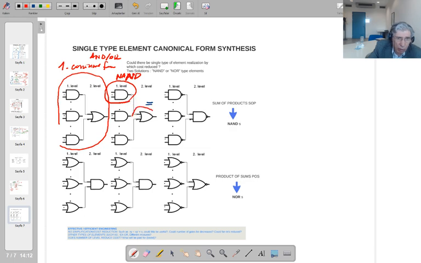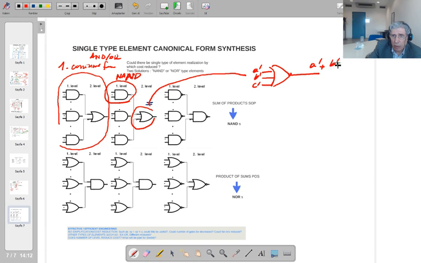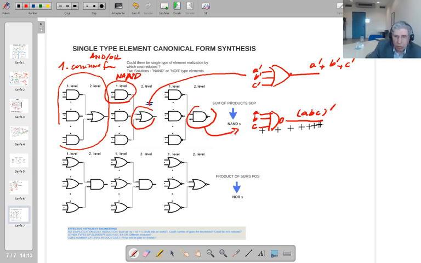So let's consider this one now. What we've got here, let me draw it here. We've got the complement of a variable, A prime, B prime, C prime. So the summation of those is going to be like this, isn't it? So what we are saying is this: if I replace this with this one, that means we're going to use this, isn't it? So it's going to be like that. Not the complement, A, B, C, and NAND gate. So that means A times B times C complemented, isn't it? NAND. So this is equal.